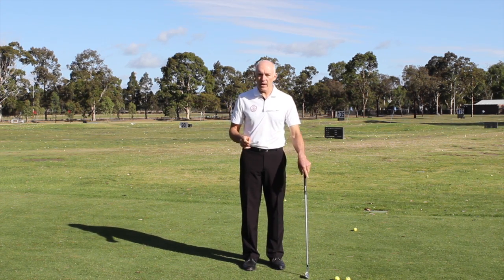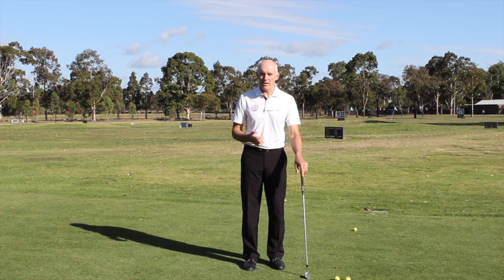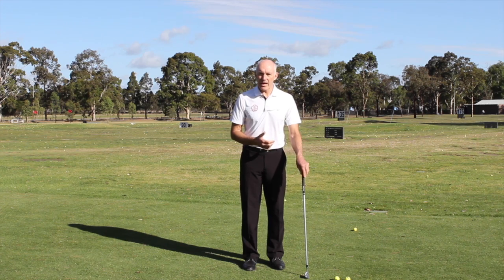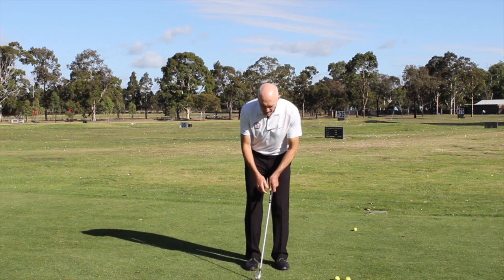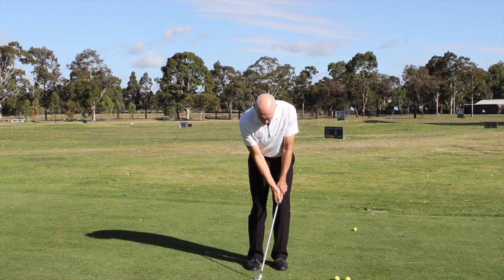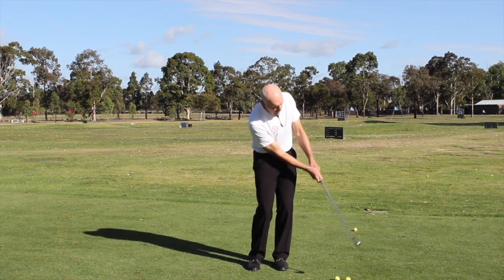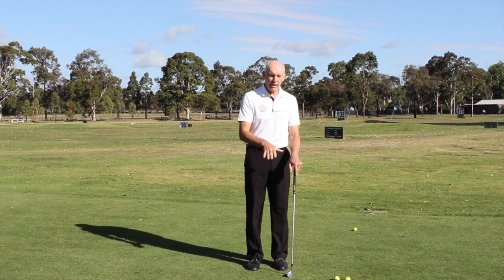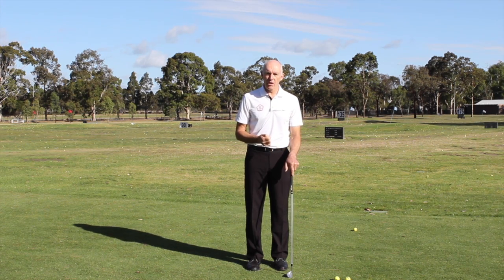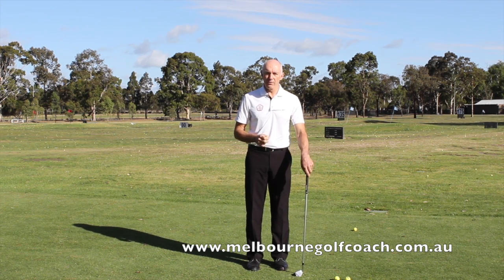Now, if you're at a driving range, you might think, oh, I'm wasting my shots because I should get my driver out and make the most of the golf balls that I've paid for. But this will actually pay off much, much greater than hitting a lot of these. Make part of your practice, part of your warm-up, hitting these little swings, little shots, just back and through. I've got a lofted club here, so the ball will get off the ground. If you use a long club, the ball will just run along the ground. So use a lofted club and practice this, and you'll find that your ball striking will improve immeasurably.